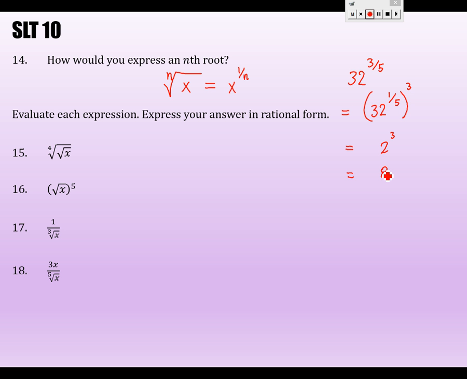So now we can even handle 32 to the 3/5, or 32 to the 0.6, if you like. So we'll play around with this, think about the consequences of what we've just said here. There are so many interesting consequences of this new choice. I don't know if you've had an opportunity to explore this idea of having exponents that are rational numbers. Can you handle what it means to take something to the 7/5 power? I think you can. All right, please finish the rest of these if you haven't.